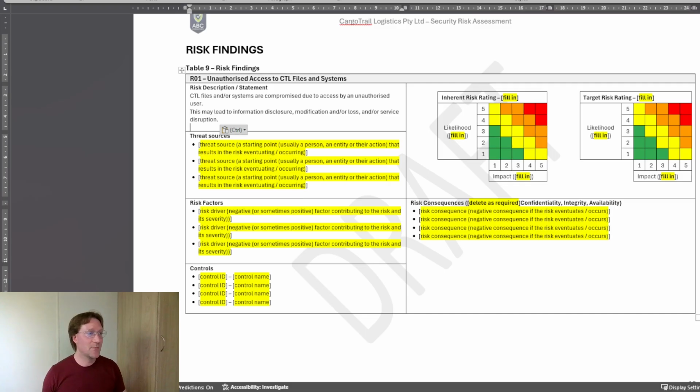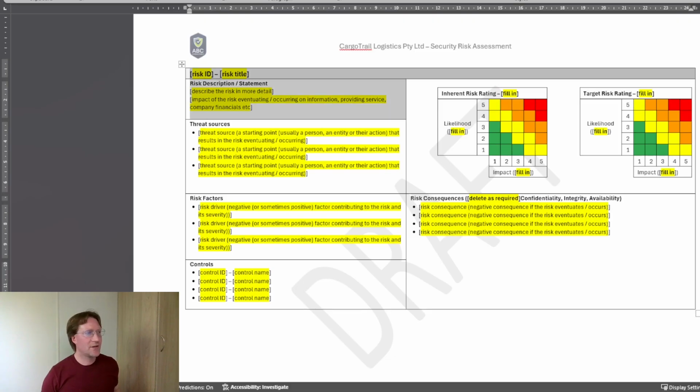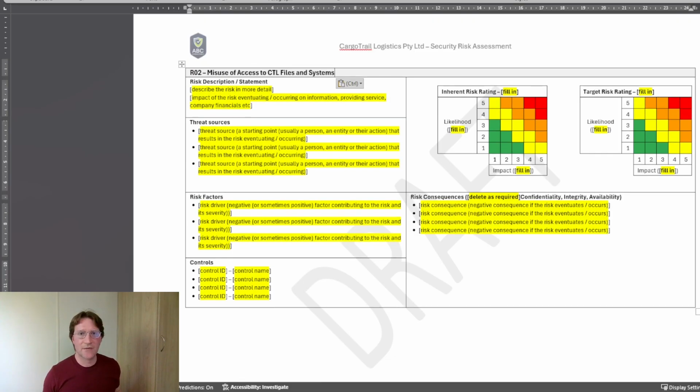So this can be an accessibility issue through service disruption. But we can also have not only information disclosure, breaching the confidentiality, but we can have information modification or loss. And we're going to keep this as a more general statement that files and/or systems are compromised due to access by an unauthorized user.